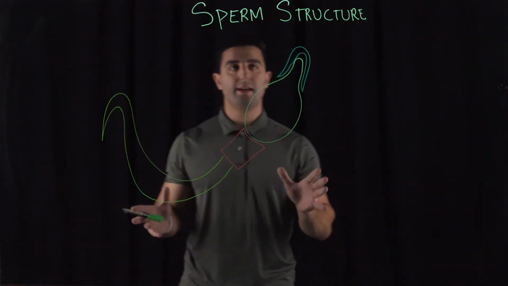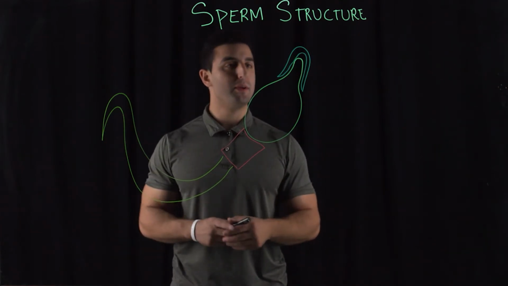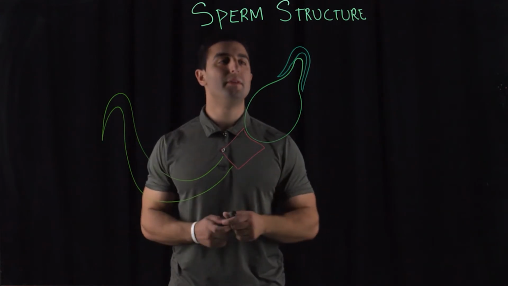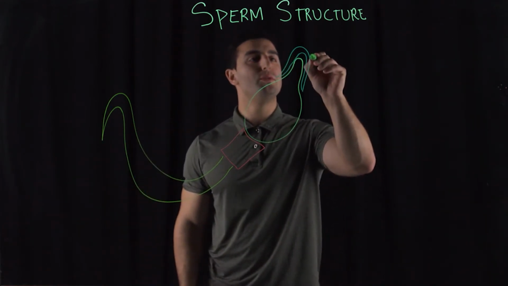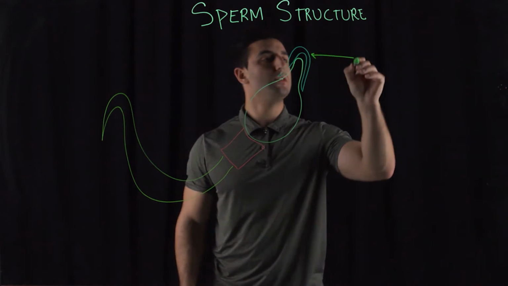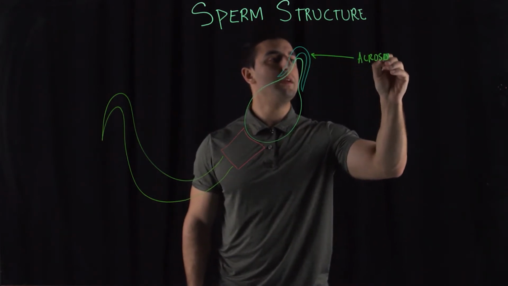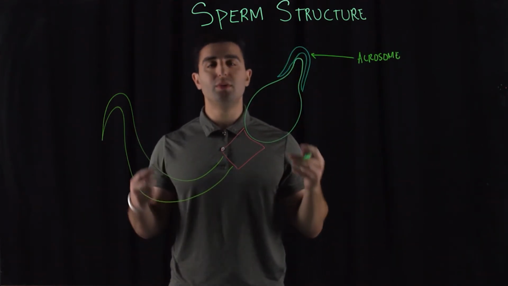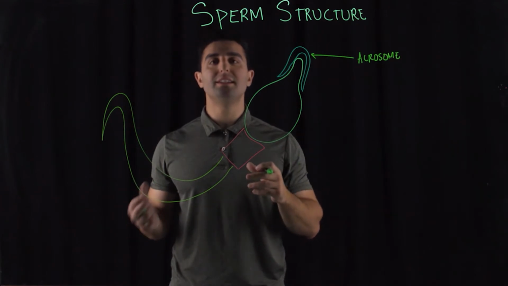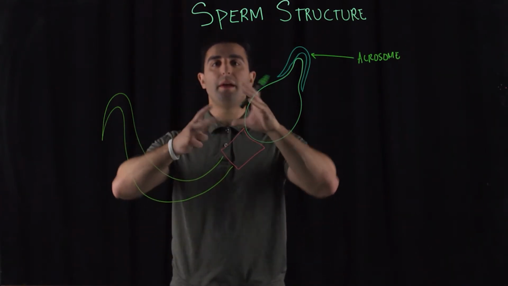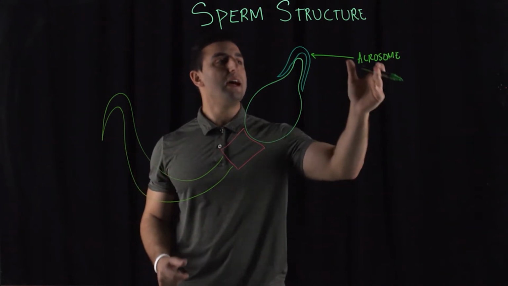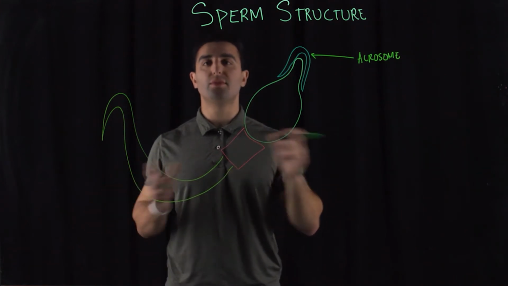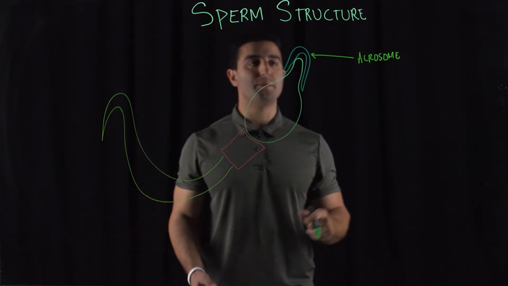Now we're going to be looking at the actual structure of the sperm, right? So, sperm structure, there's 4 main structures that I want you to worry about. The first region here on the outermost layer is called the acrosome. The acrosome's main function is that it's filled with a lot of digestive enzymes. So when the sperm wants to fertilize, the egg has this huge, quote unquote, barrier. This acrosome plays a big role in actually dissolving that barrier in order to transfer genetic information for proper fertilization, all right?